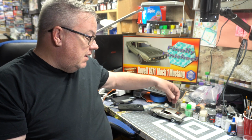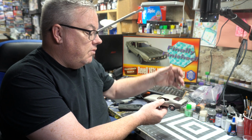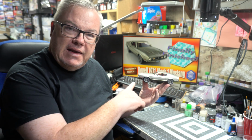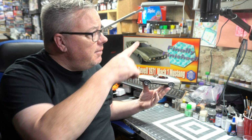This one has been done for a couple of months, but I wasn't able to upload content, so I'm going to feature it now. If you remember, one of the things that I did with this one, besides weathering the undercarriage, was I had to add the side trim because Revell only provided it as a decal, and I didn't like the way it looked, so I added the side trim, the rocker trim down here, using strip styrene. But why don't you get up there? We'll take a closer look.